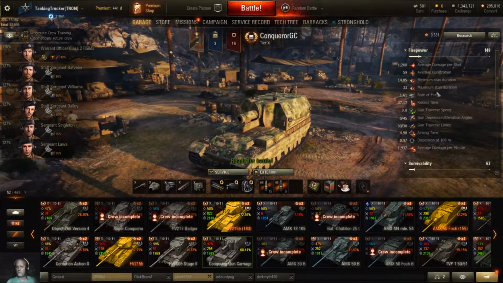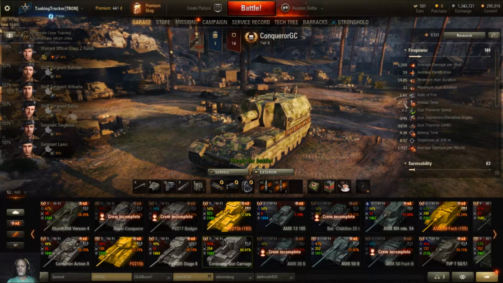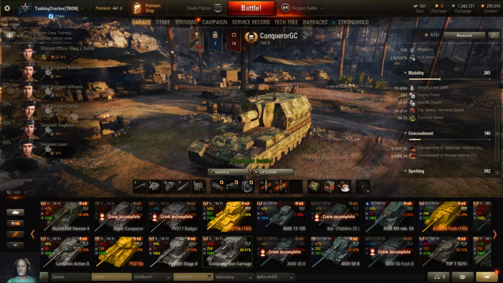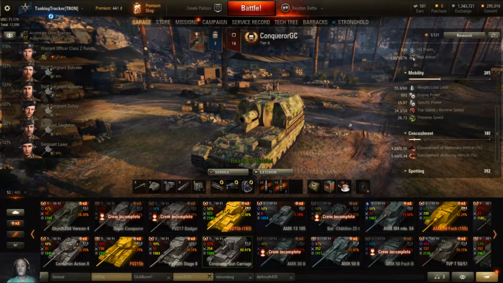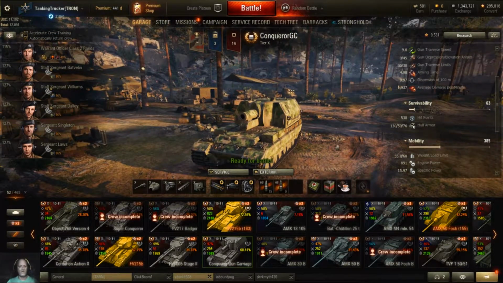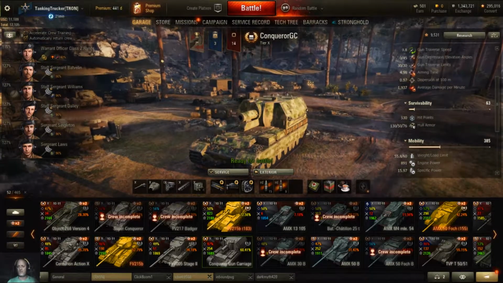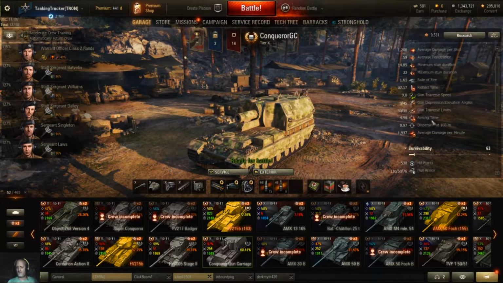Okay, so my rate of fire is 1.61 rounds a minute. My reload is 37.17 seconds. Gun traverse is 9.8 seconds, which is slow. And traverse of the actual artillery, circling around, is 26.73. So it's pretty slow spinning. So one of the good things I'm going to have to add to this is that clutch braking. That way it can help spin around a little bit quicker.